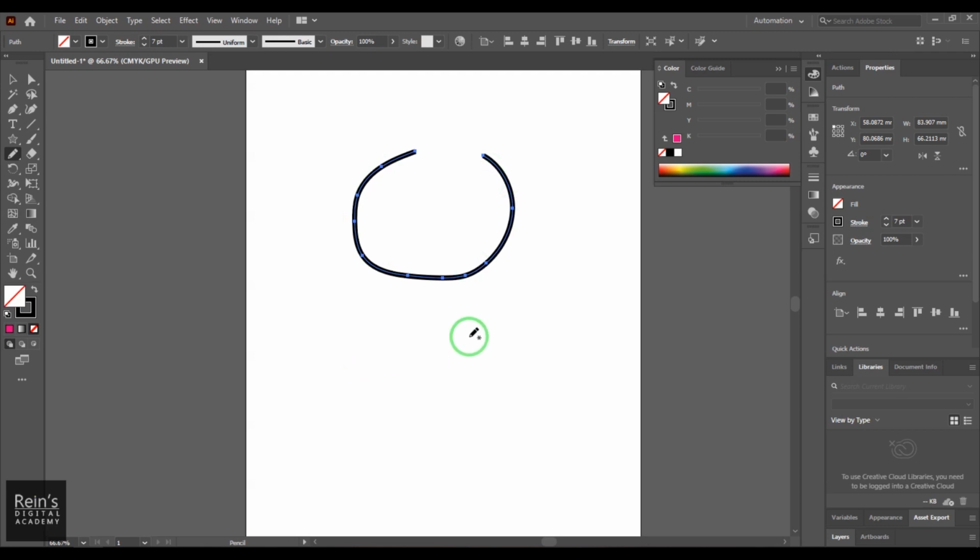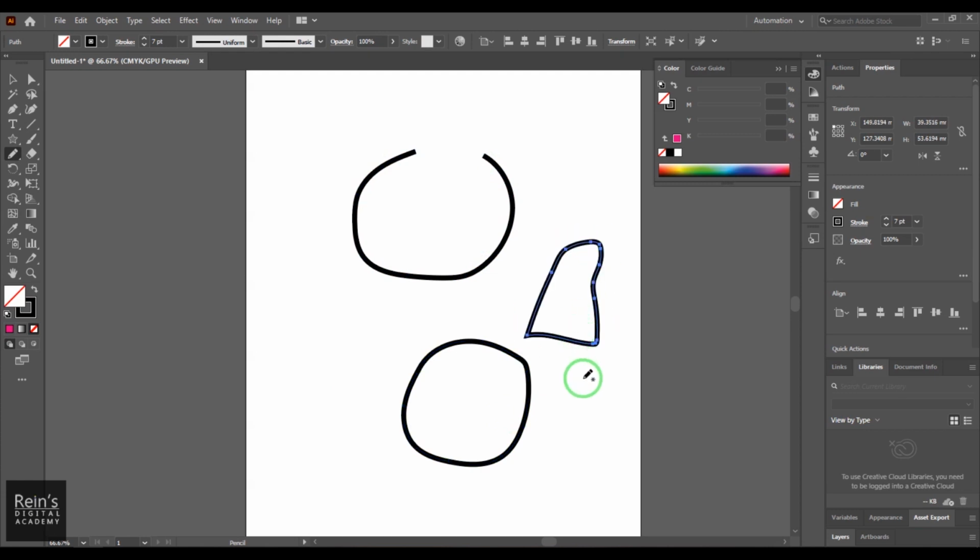And if I want to make a closed shape, I can just bring it back to the start and it becomes a closed shape. It's basically a freehand tool, just like a pencil: you scribble on the canvas and you get the shapes the way you wanted them to be.